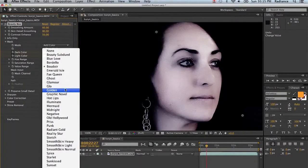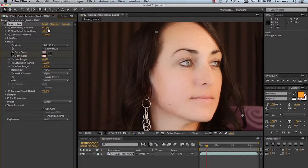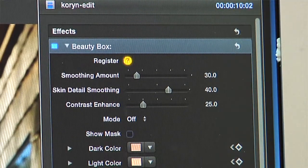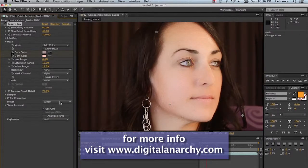What kind of processing power do I need? Does it work on any system? Lots and lots, but we are GPU accelerated so the faster the video card you have the better. The faster the machine you have the better off you're going to be, but we've sped it up quite a bit in the last couple versions so the rendering isn't too bad. We recommend using it within After Effects just because of the way After Effects uses multi-processors really well, especially for effects work. Final Cut and Premiere also use multi-processing well but they're more editing-based whereas After Effects is more compositing-based, so it's usually quite a bit faster in After Effects. Render it out and then bring that into your editor and do the cuts from there and you don't have to worry about the rendering at all.